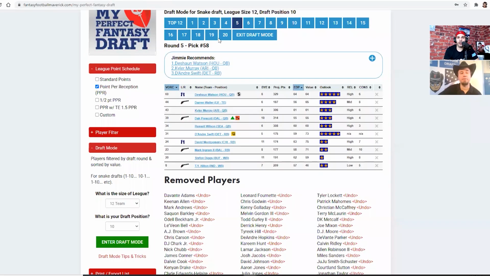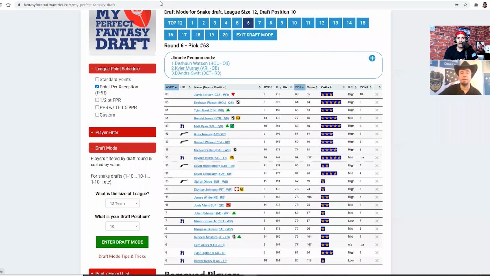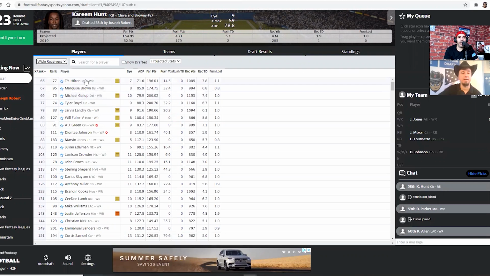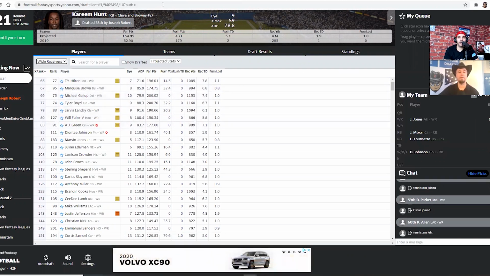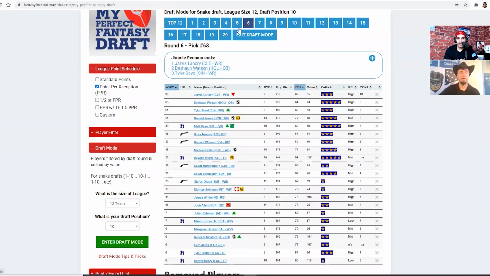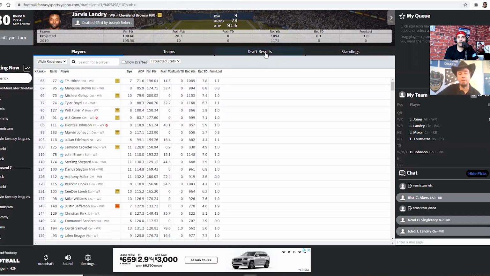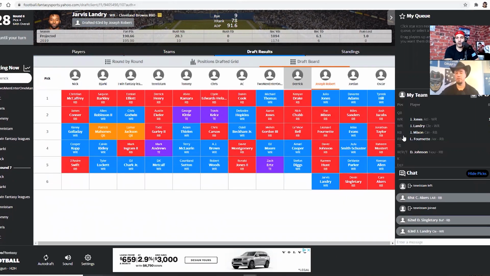Yeah, let's look at wide receivers. What wide receivers are still on the board? Because I think that's what we need to go. We definitely need to get our next one. I like T.Y. Hilton, but I would definitely go with somebody like... I'm a little bit concerned about Hilton just because of the quarterback situation. Jarvis Landry is kind of a favorite of mine to take as a high-end RB2, wide receiver 2 at this point of the draft. Okay, so I went with your Landry recommendation here.